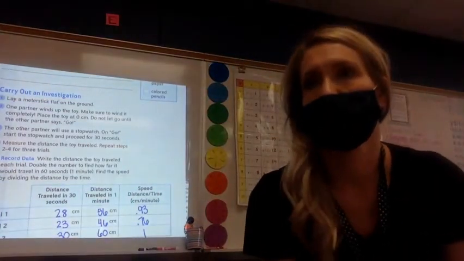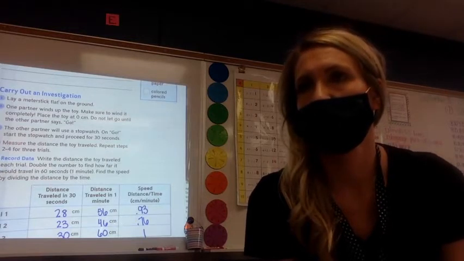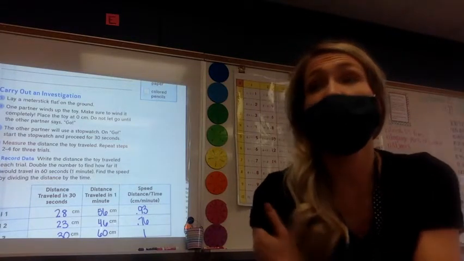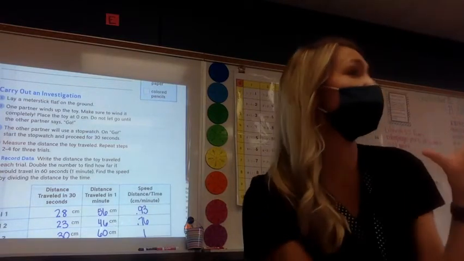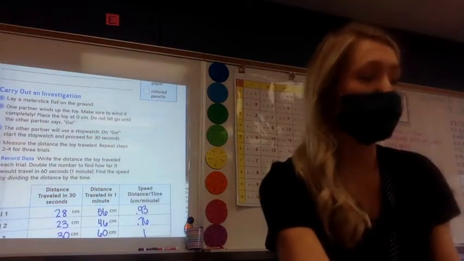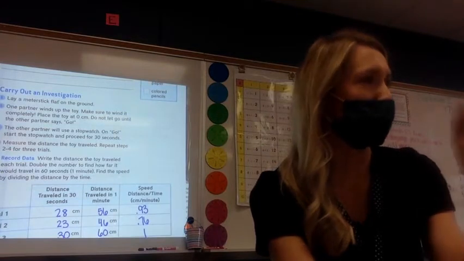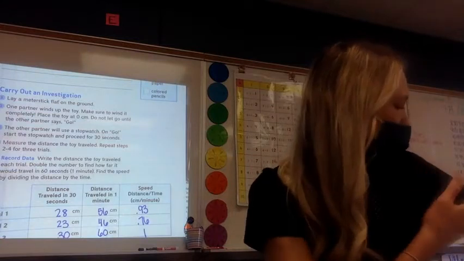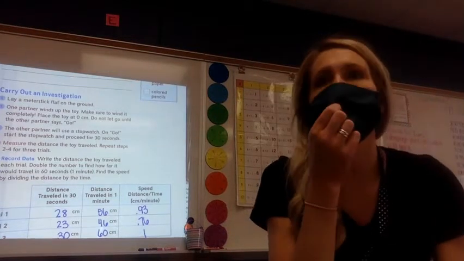Yes. Different. Ray, tell me a little bit about your results. For the first one, all of them were 30. So you had 30 for all of them? So yours went the exact same distance every single time. That's awesome. So theirs was a very consistent little guy, wasn't it? Our group's was not. In the second trial, he almost just stopped and wouldn't move unless we gave him a little push. I don't know what's happening to him. Kyler. We had 19. Good.